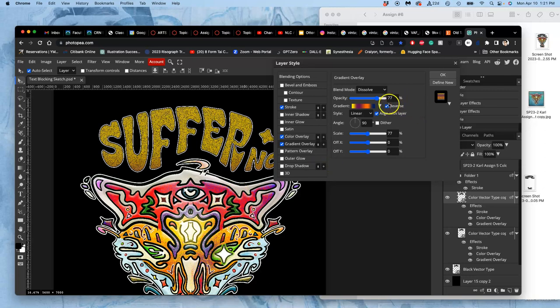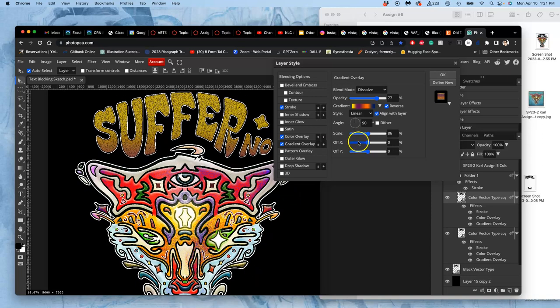So just like we were playing with effects on our spot illustration, just like we were playing with coloring our logos, we can use all of those to color our type. And it's tricky teaching it, because I want to show you just every option under the sun, but that is a limitation of Photopea, is that it can take a while to process these layer effects. So you just have fun with them till you find something that works.